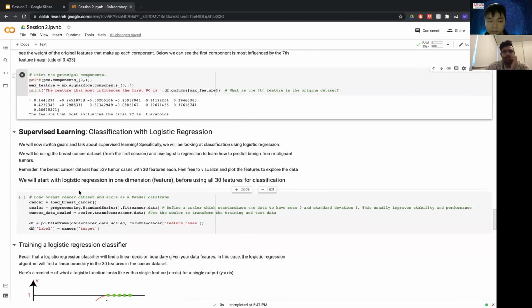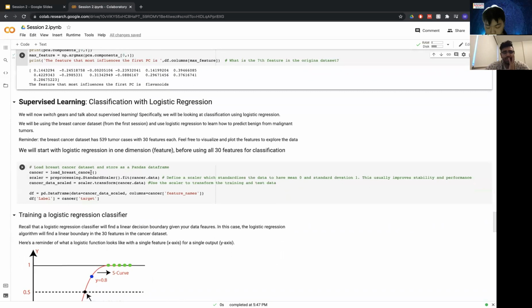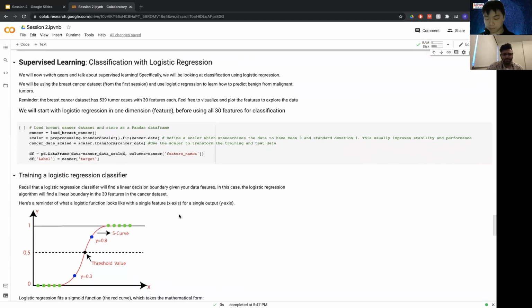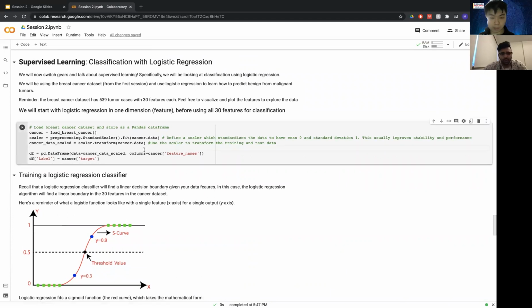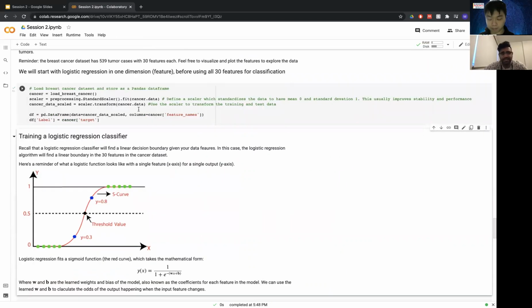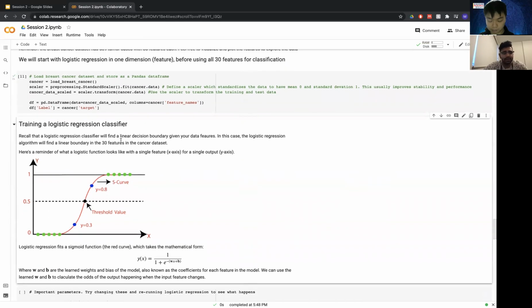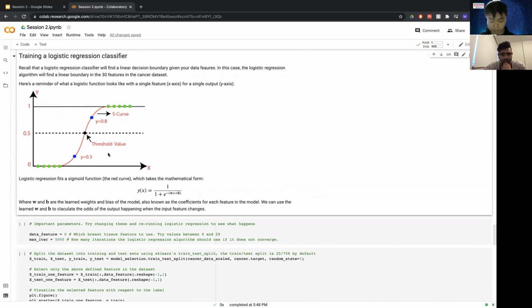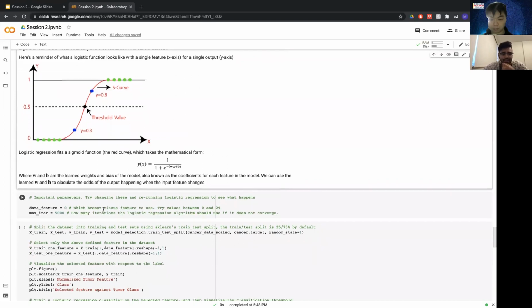Okay, jumping into, we're now going to do a supervised classification task where we're using logistic regression to predict whether a tumor is cancerous or benign. I'm running this cell to load the data set similar to what we did before. So the model we're going to train is called a logistic regression classifier. Don't be confused by the name. It has regression in it, but it's still a classification model. It's seeking to separate the data into those tumors that are benign and those tumors that are malignant.